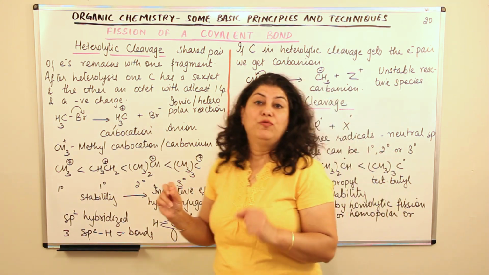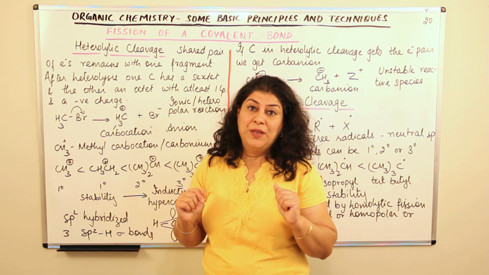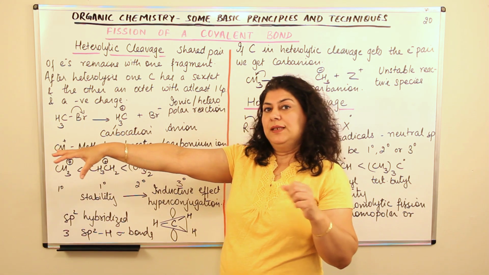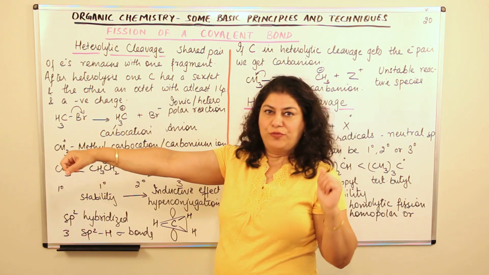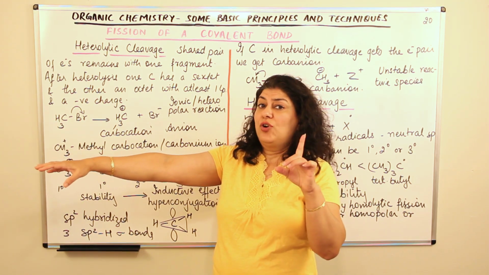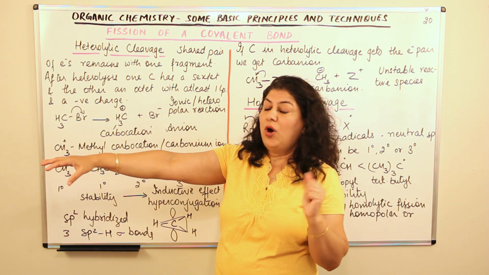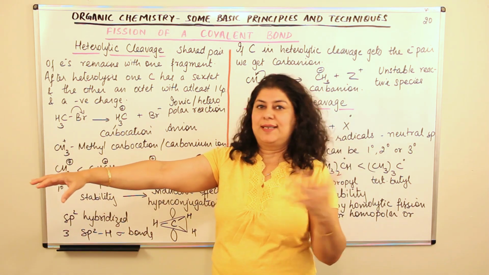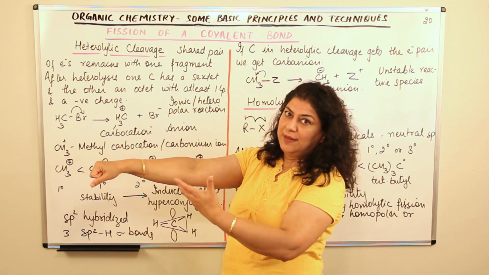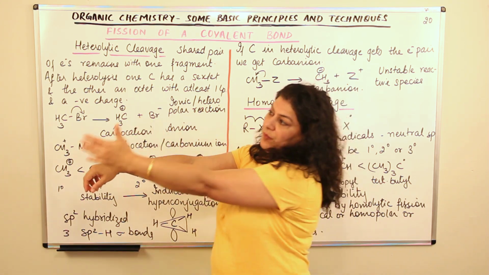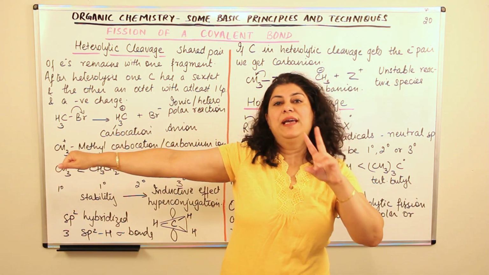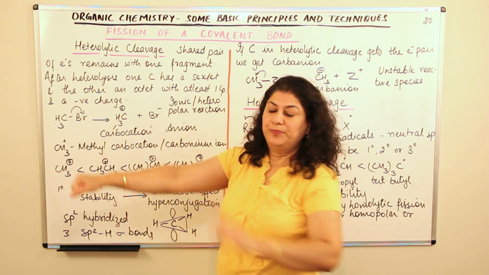Why did carbon form the bond? In order to complete its octet. So when these two electrons are contributing towards completing the octet of the carbons, let us assume that all other valencies are fulfilled. There should be 8 electrons in the outermost shell to complete the octet. So each atom had 6 electrons. I had 6, my friend had 6, and these 2 electrons are being shared to make them 8. So 6 plus 1 was 7. My friend also had 6 plus 1, 7. But these 2 are shared, so these 2 are forming the 8 electrons. 6 plus 2, 6 plus 2.